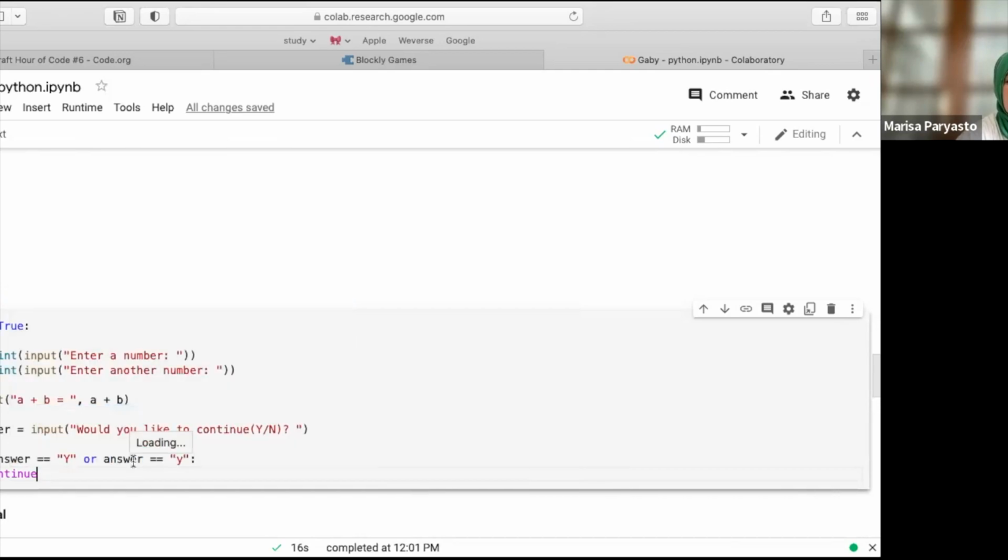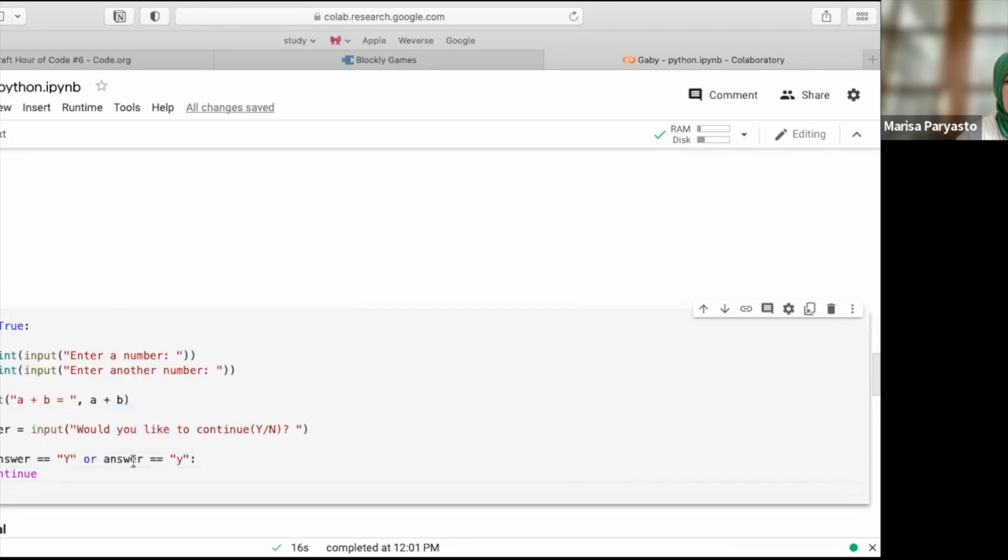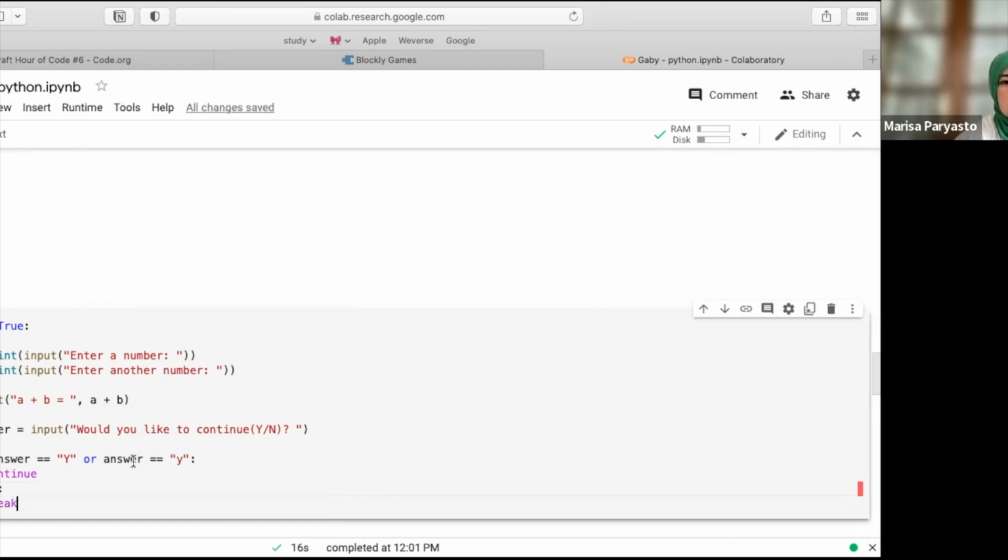But else, let's say it answers with anything other than capital Y and lowercase y, then we just break like that. So let's try.